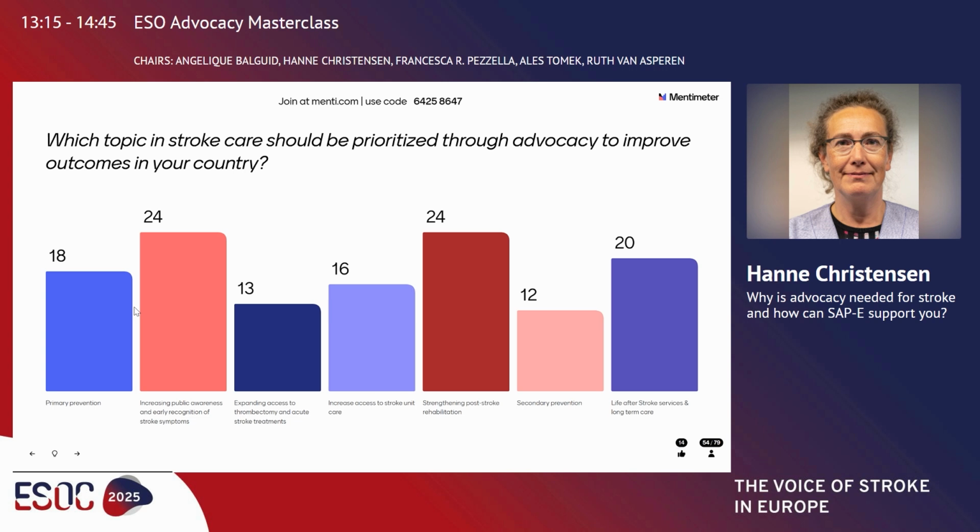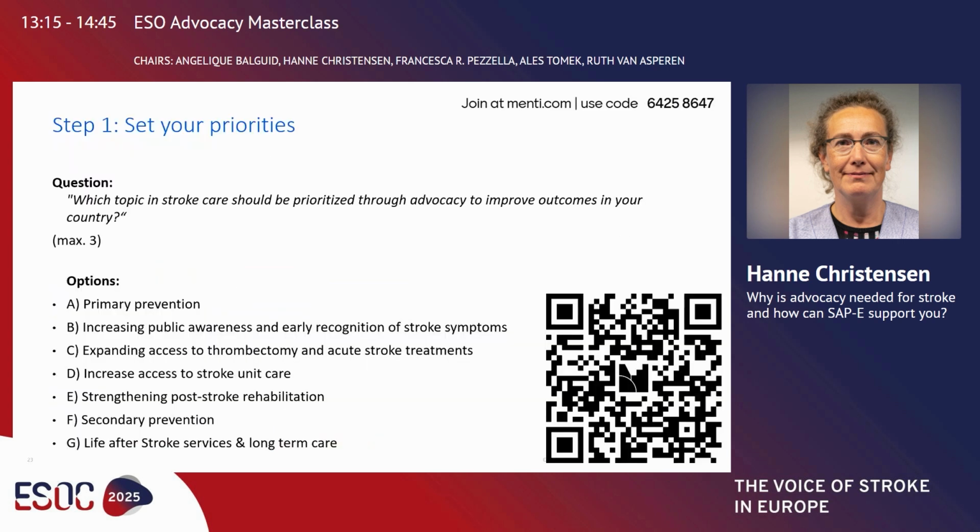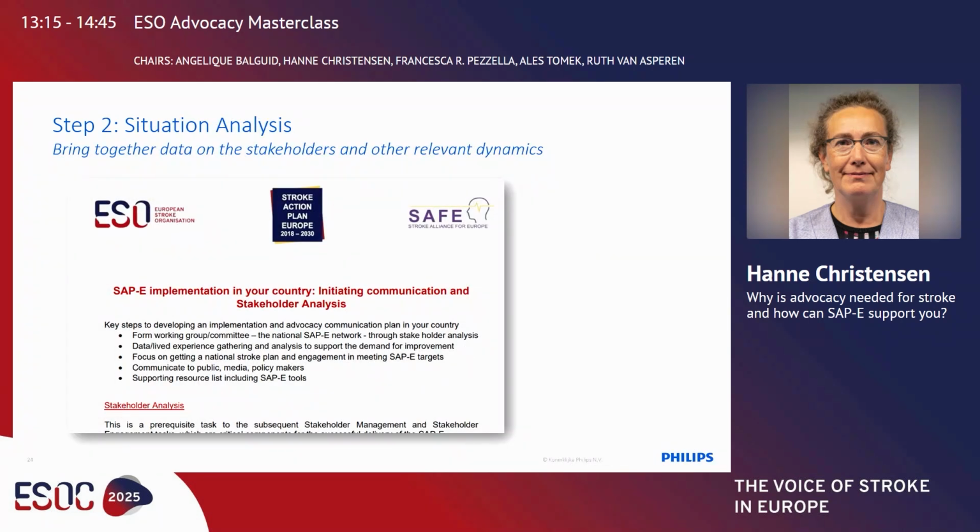Yeah, I think it's interesting. We would like to see, as we said, that every country needs to decide by themselves. If you don't have, let's say, at least a basically functioning stroke unit network, then of course that's your key goal. And then after that you can concentrate on public awareness and so on. But you see many good answers, not the best for everyone. And I think we will get to it that you need to carefully select. We are not going to tell you what your country is going to be doing here. Maybe SAPI will advise you in the future. But interesting. Let's go further.